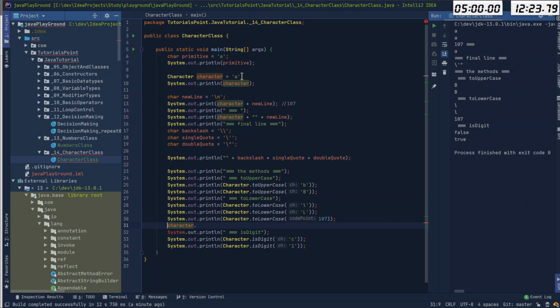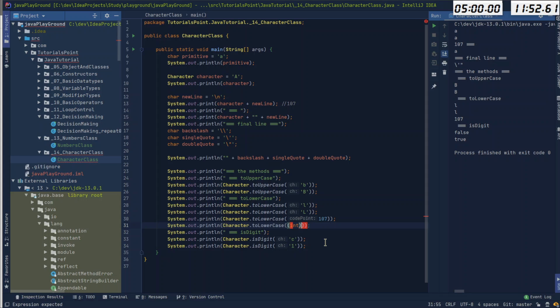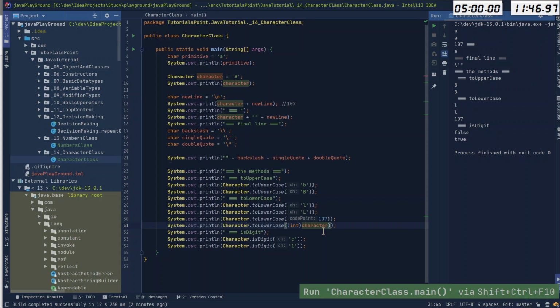Okay, so the A will be, I will use the big A now, Character, and we will do this. Oh, I can just do that, and now I will say not this guy, but toLowerCase, and I will convert this to int, and I will say Character and run it, and maybe that will do something.